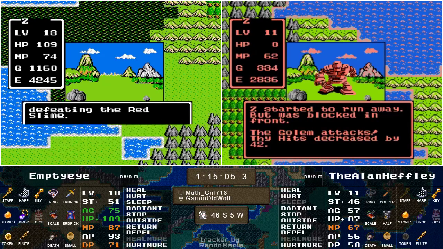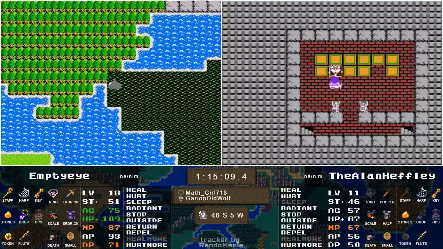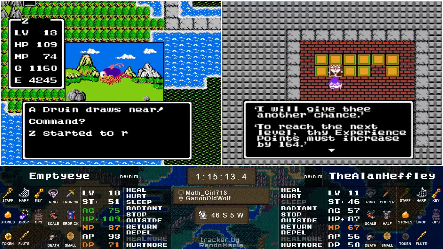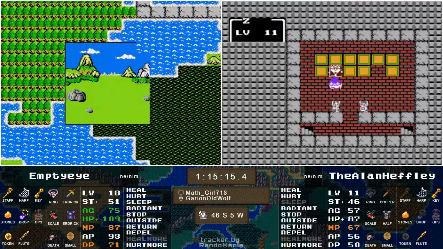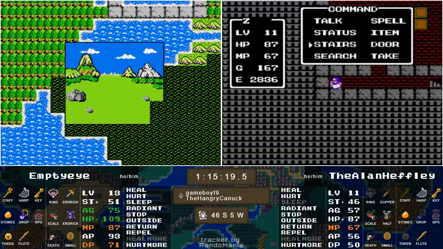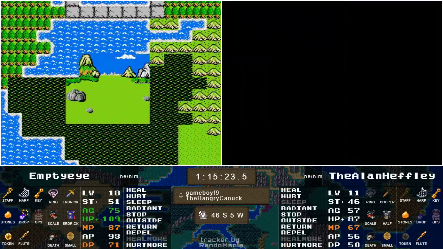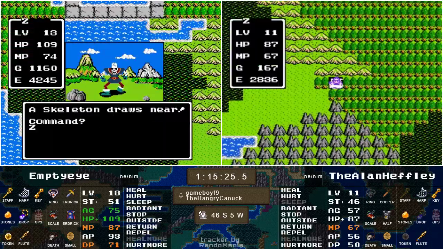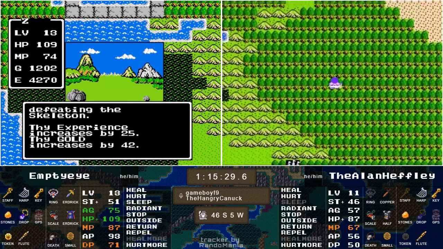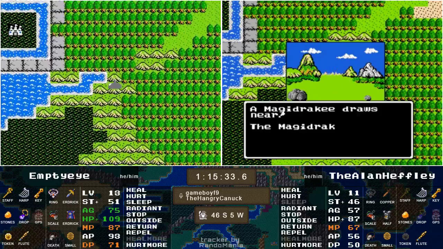Meanwhile, the golem is punching his way to victory. Or has punched his way to victory right now. Okay, so Emptyeye had to take a quick second to re-find Charlotte Castle, but has now found it, and will probably begin his grind. It needs to throw down a repel or something. No, just gonna keep going, and it's just running into monsters like there's no tomorrow, but we'll go ahead and get the skeleton there.